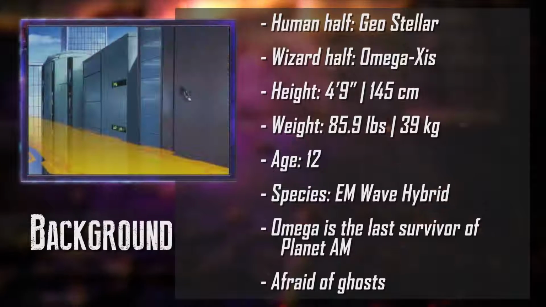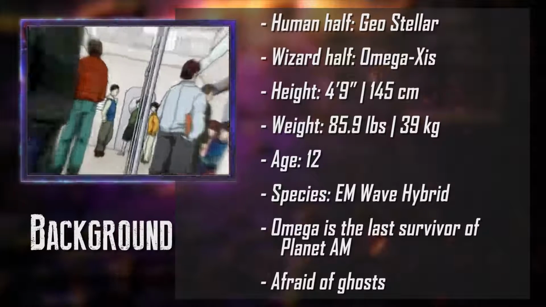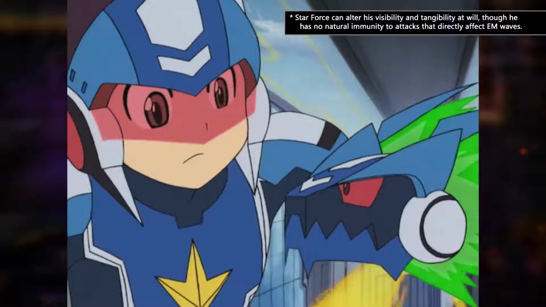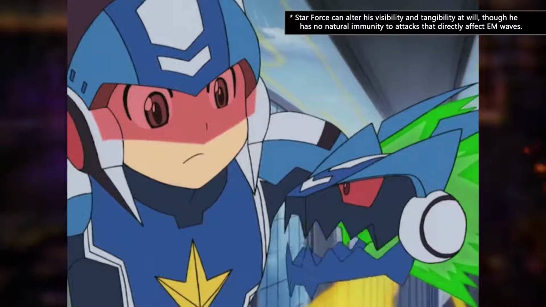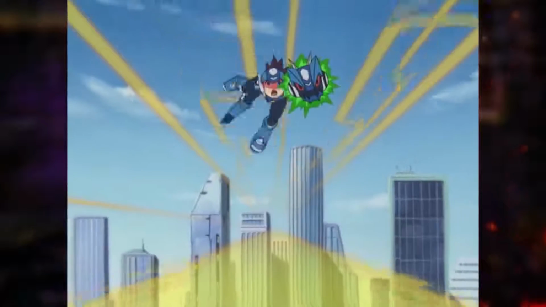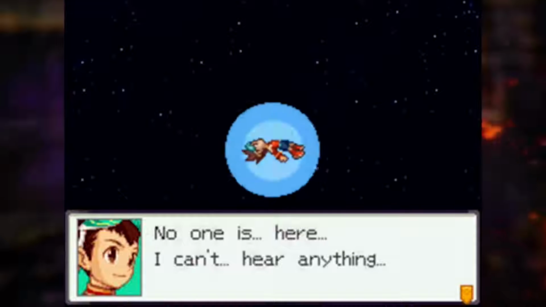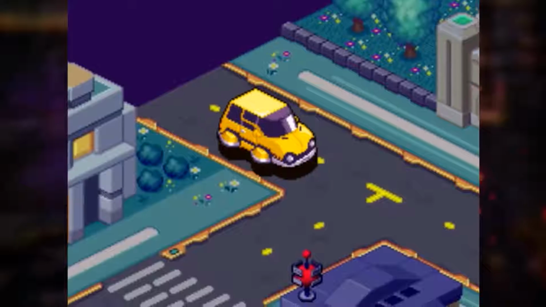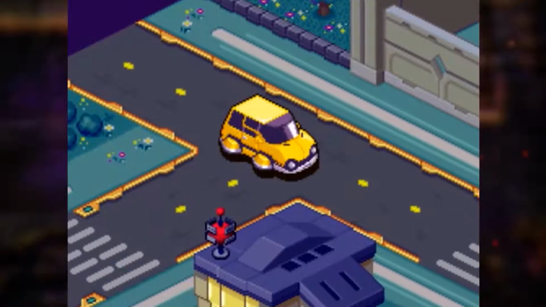Namely, as a being composed of EM waves, he's effectively invisible and intangible. We passed right through! We're EM waves, remember? Though the latter usually requires conscious thought to activate. He can also fly, teleport, survive in space, turn living beings into EM waves, and manipulate data itself to control other machines from the inside out.